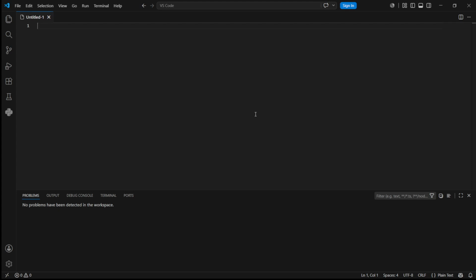Another way is to hold Control then O, which will automatically view your file manager. Then you can search whatever file you want to input.